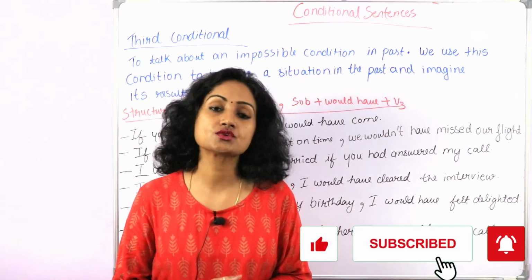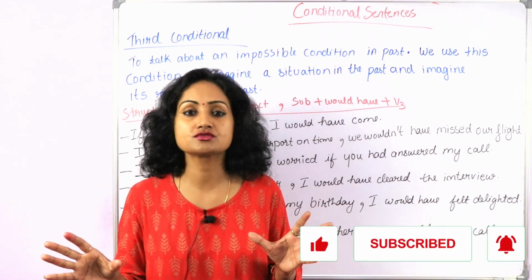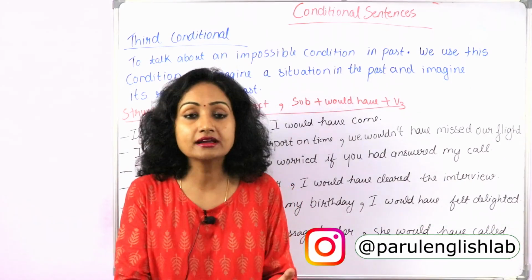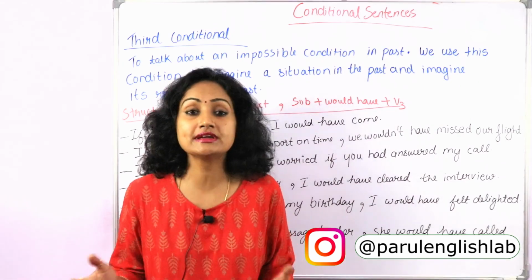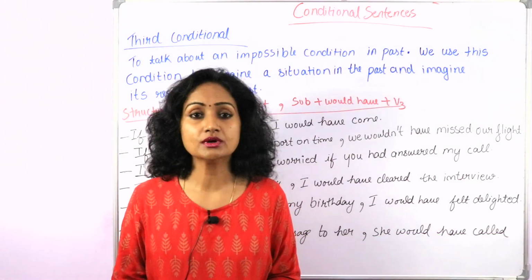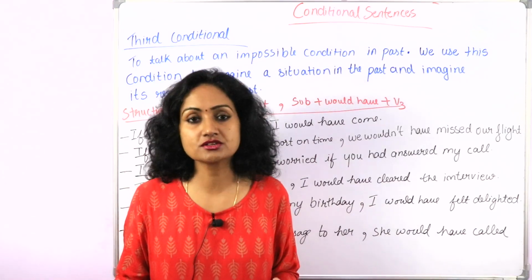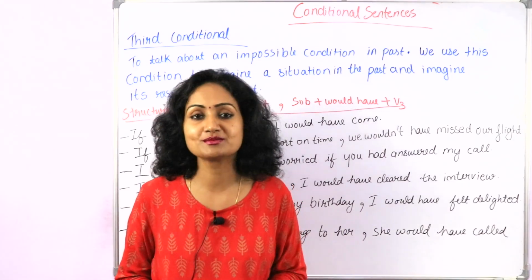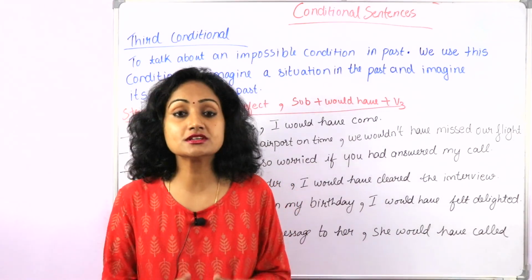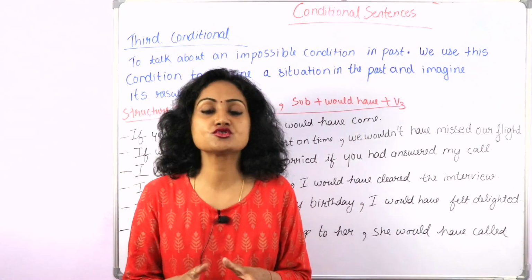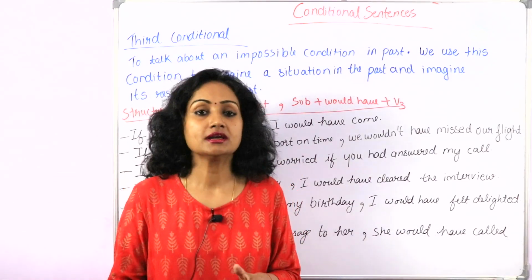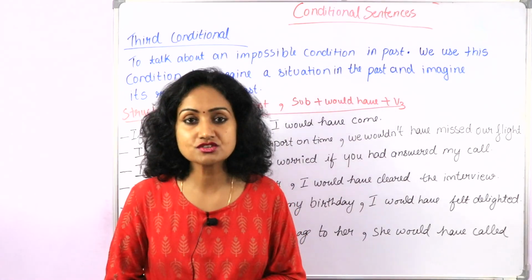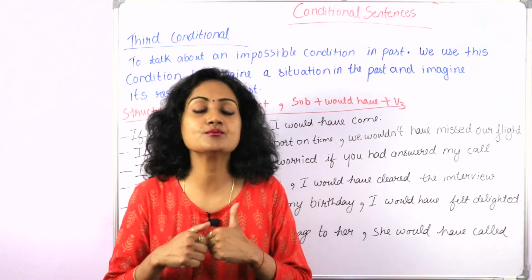Now second condition, which is all about your imagination, about the situation that is impossible. For example, if I see a tiger in front of me, I would run, I would scream, but I don't know what am I going to do. That's completely a hypothetical situation. It's impossible because a tiger can't come here right now. But yes, you can imagine anything. But here I imagine about present and future. I'm not imagining about a past situation. So this is second condition when you think of something which is impossible.